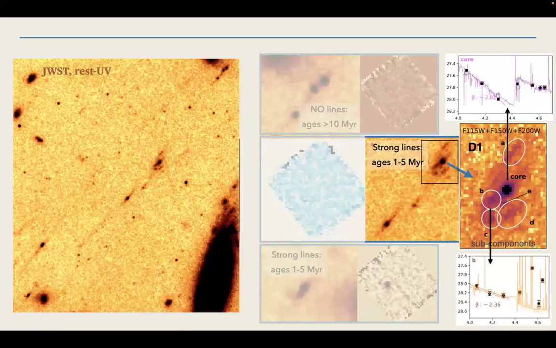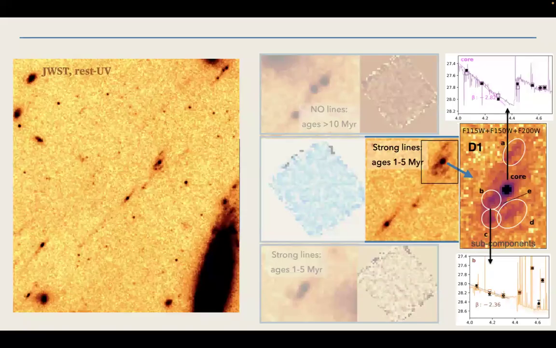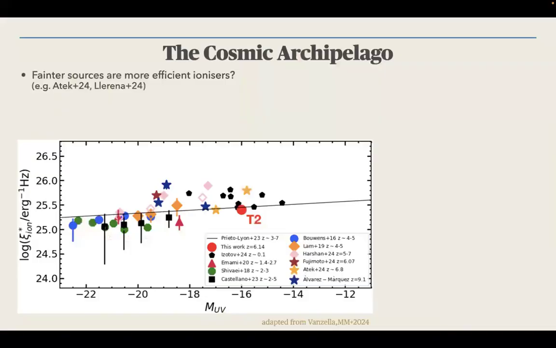Not only that, here I also wanted to show that within this same very small region, maybe it's not easy to see, but we can distinguish some different cores. So there's a main core, which actually is not emitting, and a core next to it, which is highly emitting. So we're really seeing parsec-scale details thanks to magnification. And why are they useful? For example, to understand the properties of the galaxies we see at higher redshift.